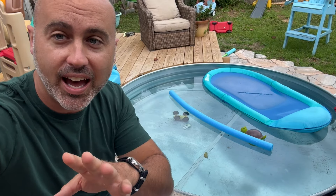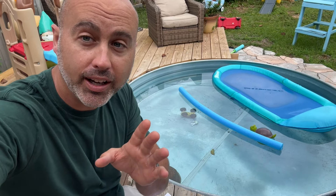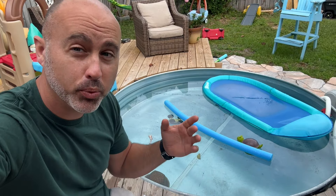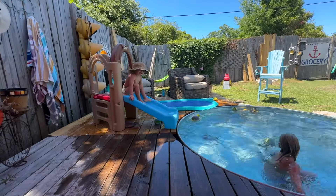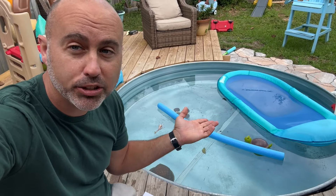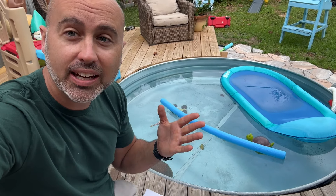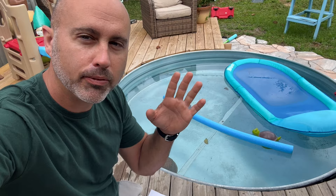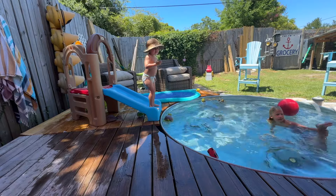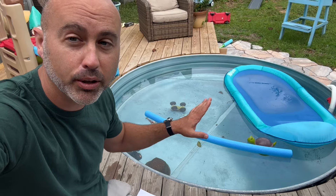Number one: size. This is an eight-foot stock tank — I got it from Harbor Freight. I've had between three and five people in this thing at one time: two or three adults sitting in it and one or two kids splashing around. It's about at capacity. If I were to do it again, I would try to get the ten-foot, but Harbor Freight didn't carry the ten-foot in my part of the country — you had to go all the way to Texas. If I could get my hands on a ten-foot, I would have done that right off the bat.